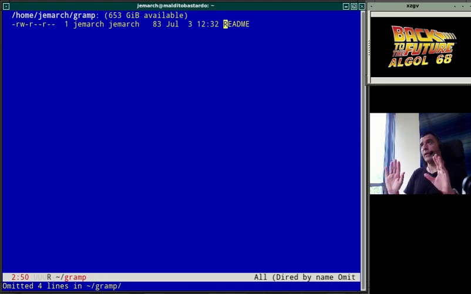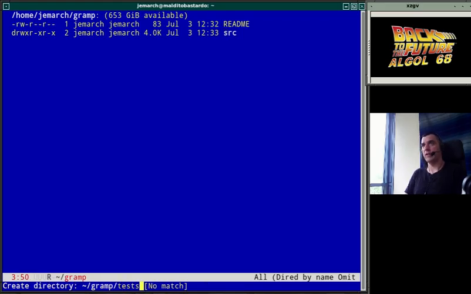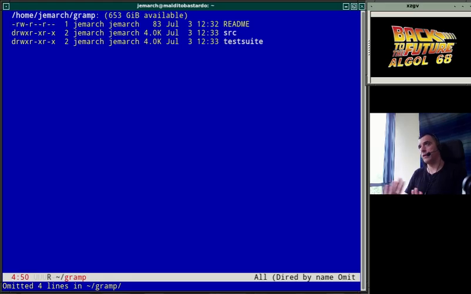Okay, then what we're gonna do now is structure the different directories of the project. We are gonna use a very common and typical hierarchy, which is the source files, the source code of the project, we are gonna put in src. And we are also gonna have a test suite that we are gonna put in a directory called testsuite. Those are customary names, no surprise here.